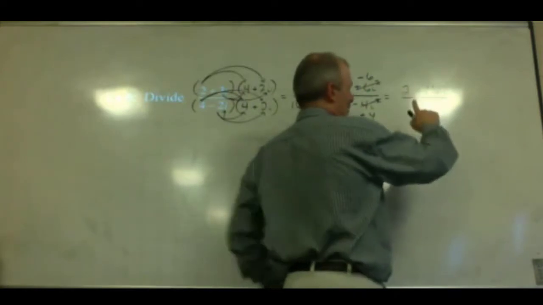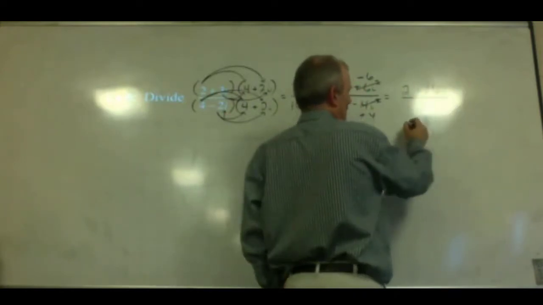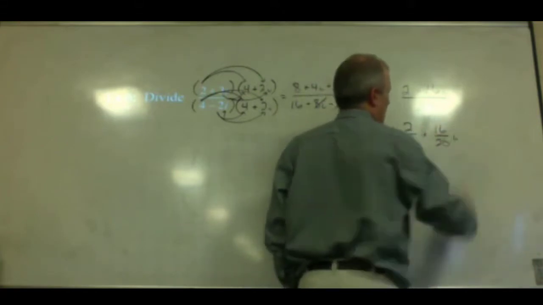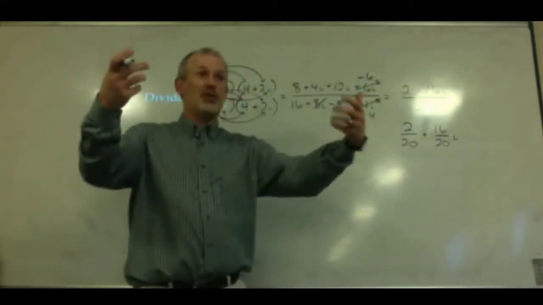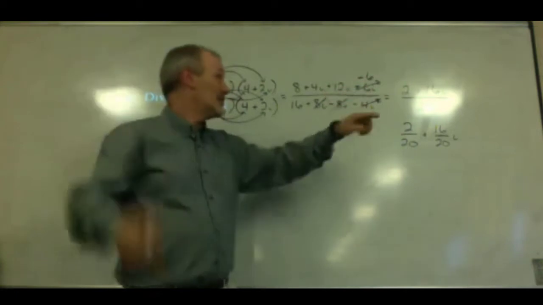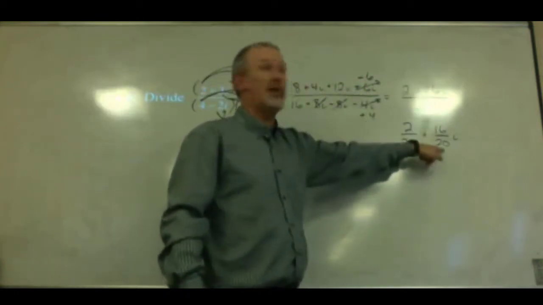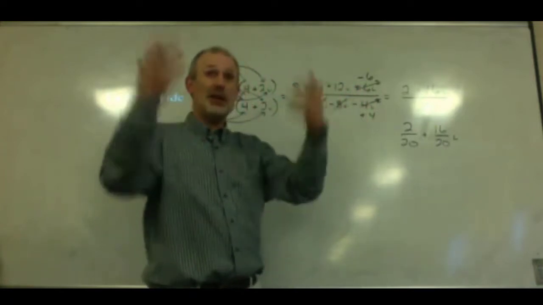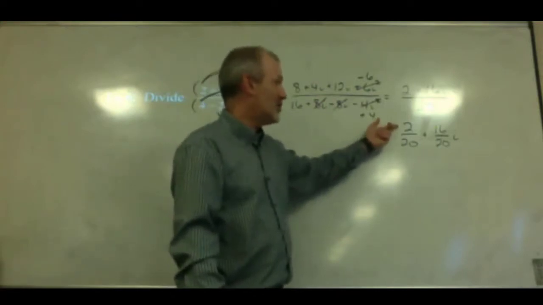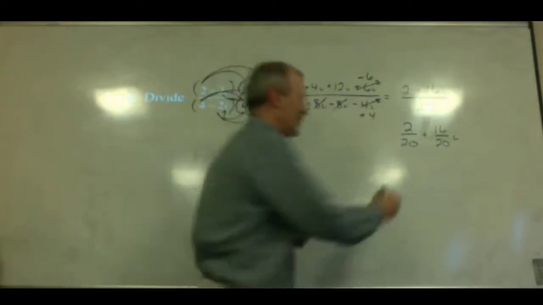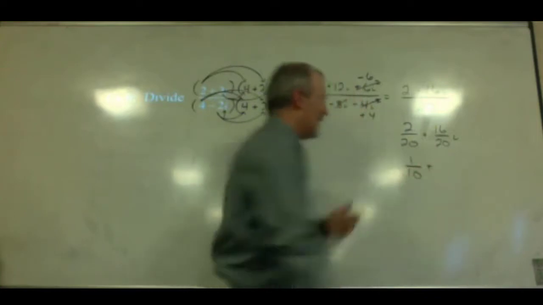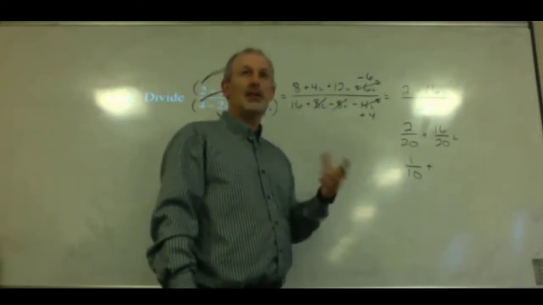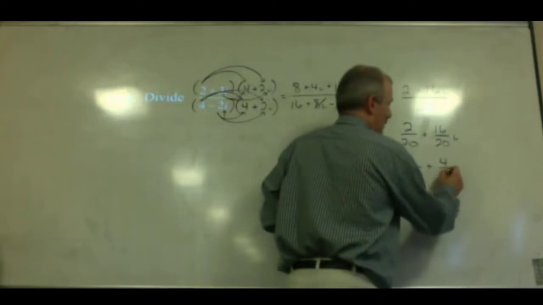And we've done this before when we had radicals, but you may not remember it, and that's fine. But we break this up into 2 separate fractions. The 20 goes underneath both parts because the whole thing is divided by 20, right? So the 2 is divided by 20, but also the 16 is divided by 20. And so we just break it apart into 2 things, each divided by 20. And then the nice thing is we can reduce them. Because how does 2 over 20 reduce? 1/10 plus, and then how does, this one's a little tougher, how does 16 over 20 reduce? 4 over 5. Yeah, you can reduce them by 4, so it ends up being 4 over 5 i.